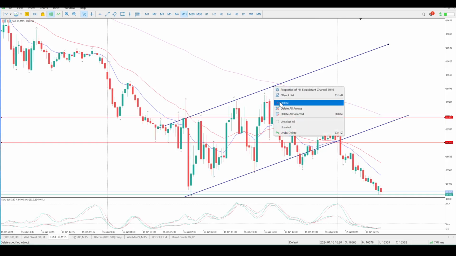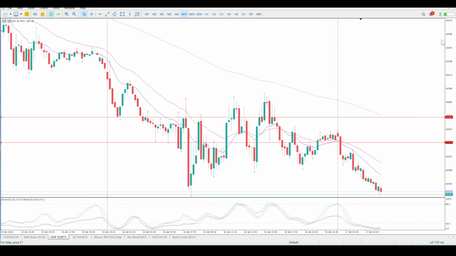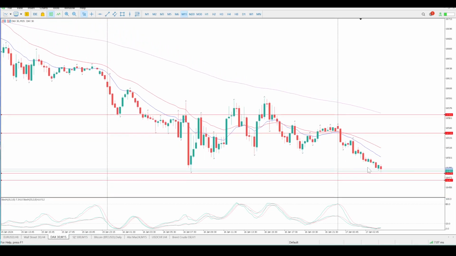I just want to delete this noise here. It's way too conflicting. We've got big downs, big ups, big downs, big ups, big downs, big ups. Keep seeing a series of higher highs, series of higher lows, and then wake up this morning and we've broken it. We've almost hit the measured move in after hours work. So I'm extremely skeptical of this at the moment.